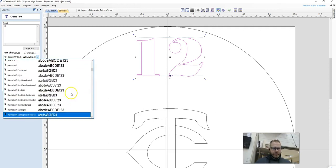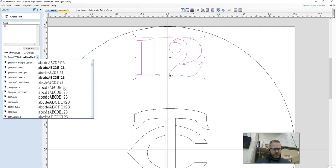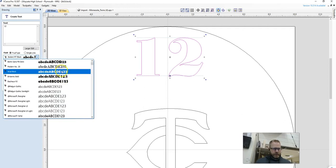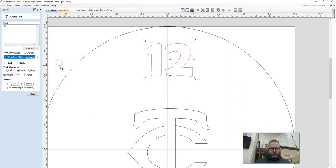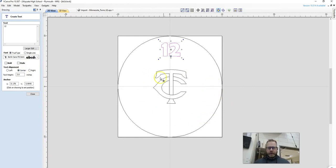So Arial Black was good. There's another one up here that I liked. I usually like the bold ones. Let's see, Berlin Sans. I like that one right there. So the 3 inches is going to be important, because we want to keep all of ours at the same size. So you can change them all, and you can go in and manually change them, but you want to make sure that your letters are all the same size. Otherwise it looks kind of goofy when we set this all up.